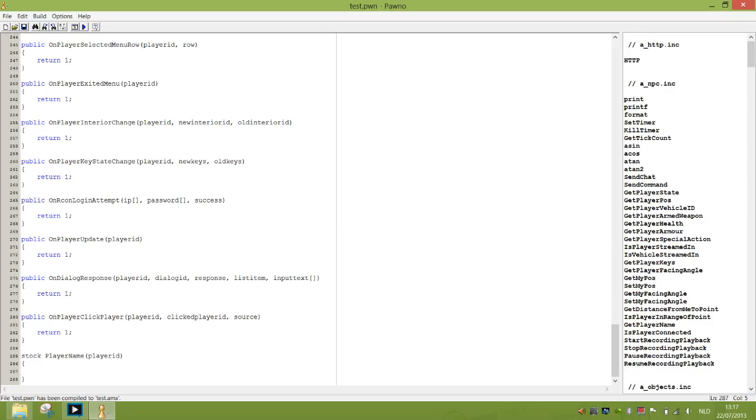So if you use GetPlayerName, from the player ID, then a string, then the length.